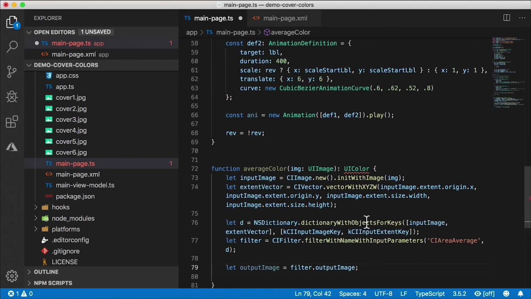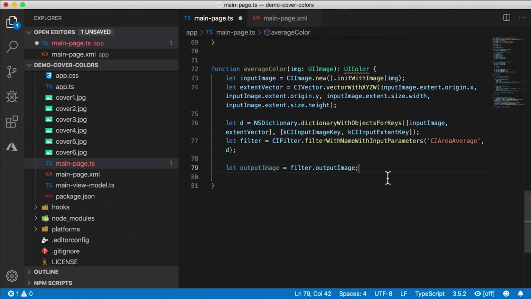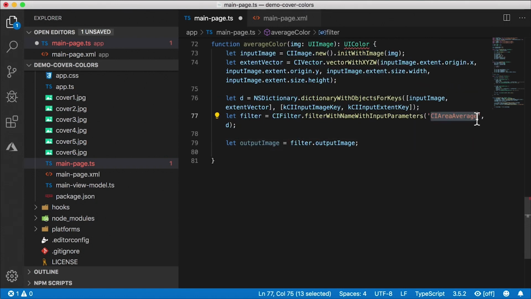So the next step is getting a filter. You can use a filter called CIAreaAverage, which is going to pass in the image and create a filter out of that. Then we need to get a buffer that's going to contain our RGB values for our color, red, green, blue, as well as the A, which is the alpha channel or the opacity. But we're going to focus only on RGB here. We're not going to deal with the A. Still, our buffer is going to have 4 slots in it.